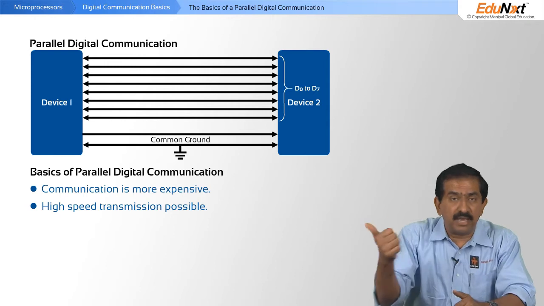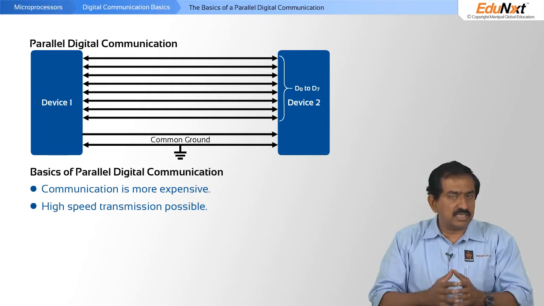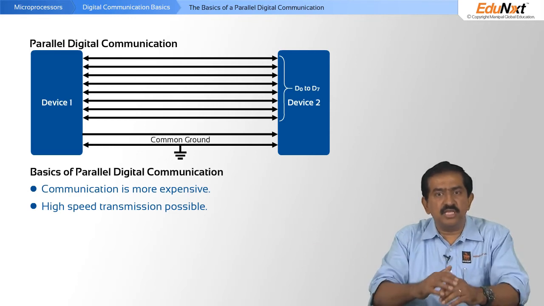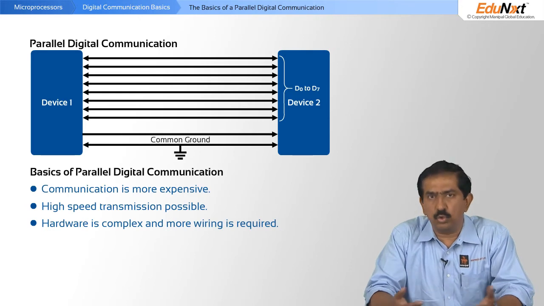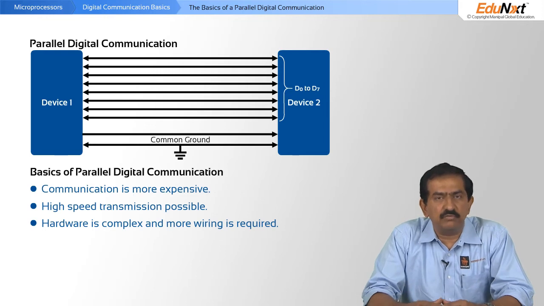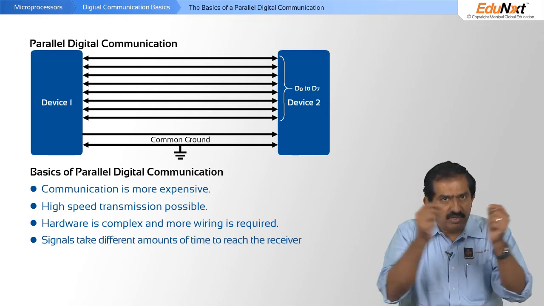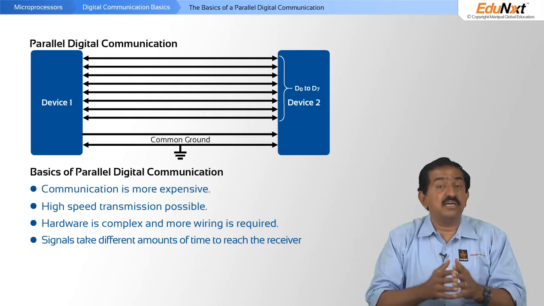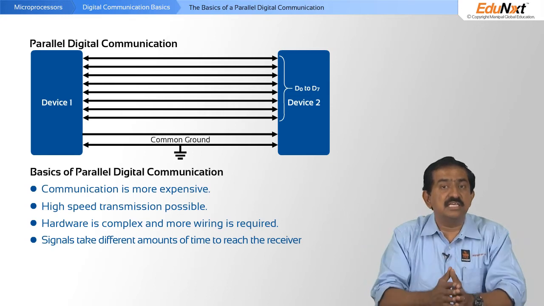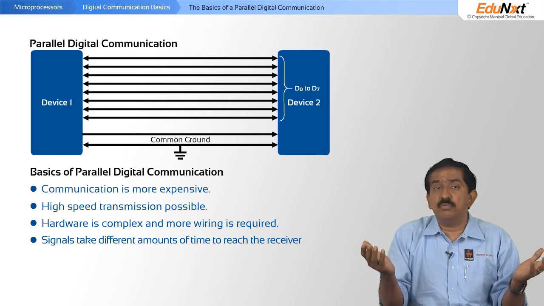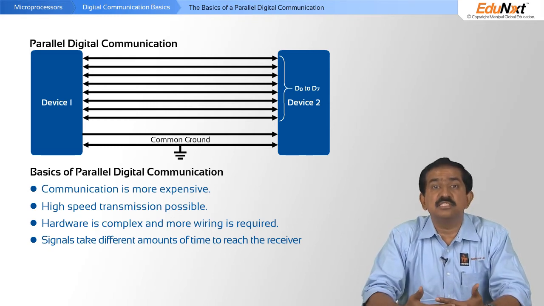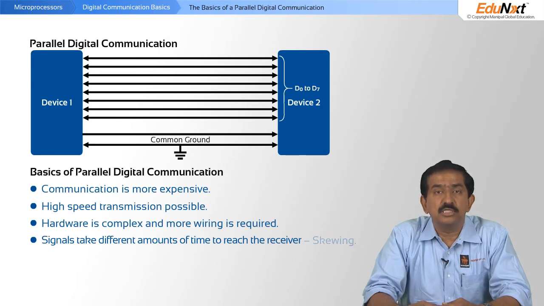So what happens in this case is really that it is faster, right? Because you've got 8 parallel bits of data coming back and forth, it is much faster. It is not one after the other. It is all 8 in synchronicity. But what happens really is that the hardware becomes more complex, more wiring is required, and it can lead to a different kind of error. Every cable, every wire that connects the transmitter and the receiver has its own transmission delay. And in the world of microprocessors, these delays can be significant, because even though the delay can be a few micro or nanoseconds, when high-speed microprocessors are connecting to each other, these time delays lead to what is called skewing.